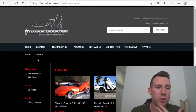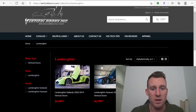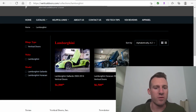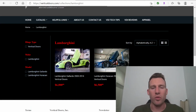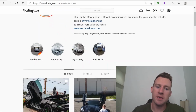I think it's pretty easy to say that a Lamborghini Huracan makes a lot of sense, right? These and the Gallardo too. And their big brother V12, the Murcielago and the Aventador. They already have vertical doors, so it fits right in. The C8, I think, makes sense. But then you start to get into kind of a gray area with the coupes, with the Camaros, the Mustangs, the Challengers. I think you can pull it off, but then you get into the Chargers and the 300s.